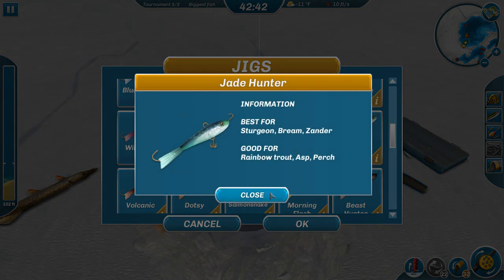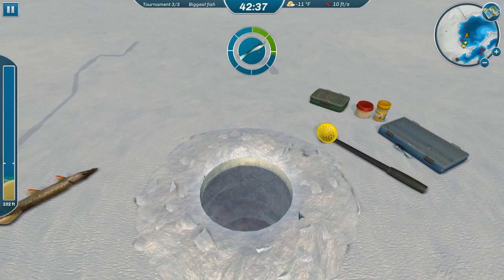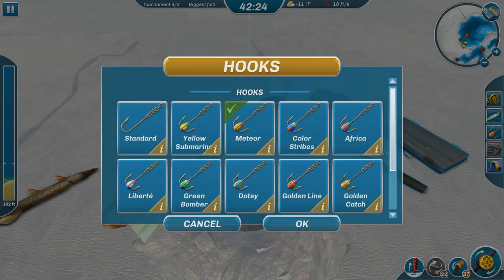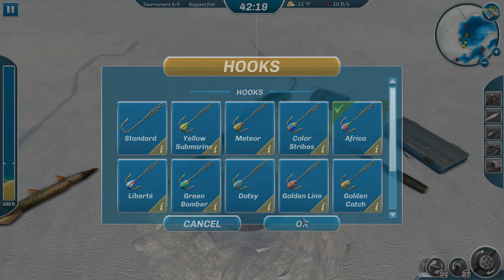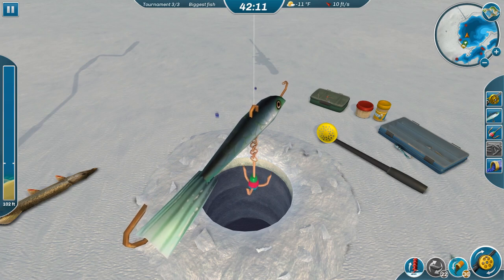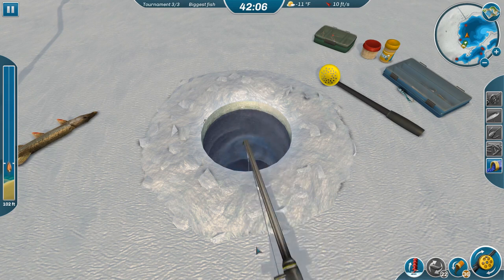If I'm not mistaken, it is the Jade Hunter we want. We want to switch this to Glitter, and we want to change it from Meteor to the Africa, which is best for sturgeon. So we'll be switching back and forth like that. I got strategy. Okay, let's see if we can't get the attention of a sturgeon.